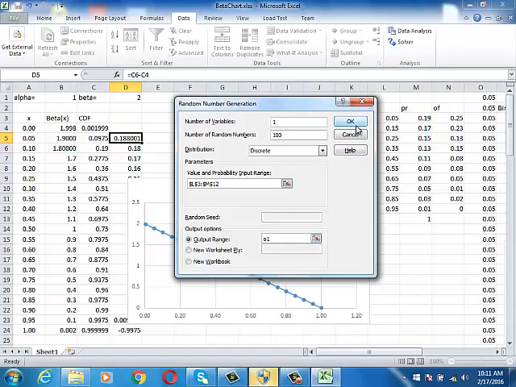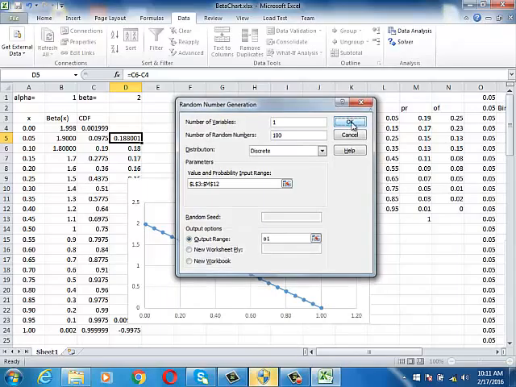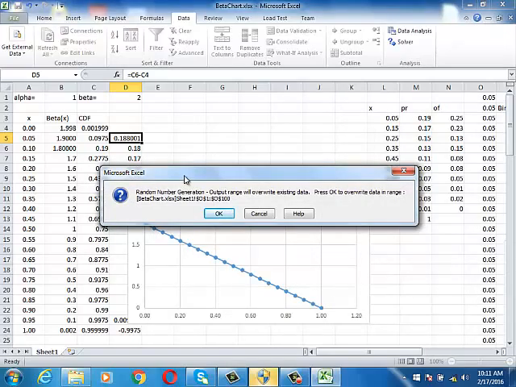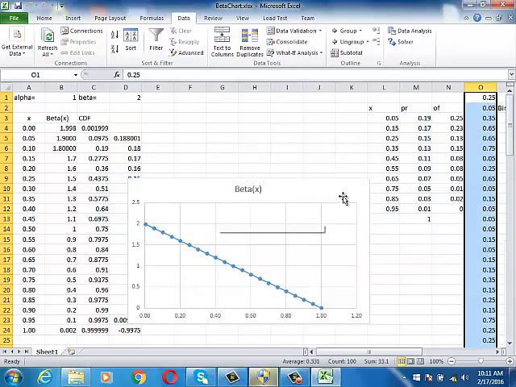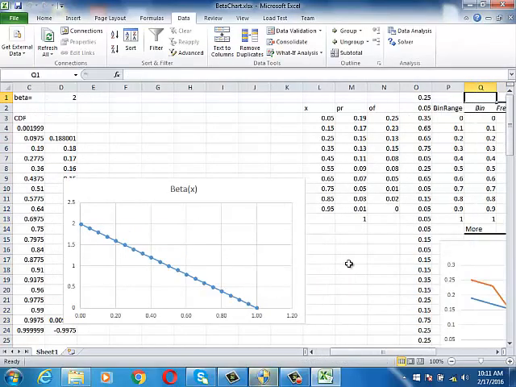Yes, it's discrete, isn't it? This takes on these 10 values. That's what its discrete distribution is. Okay. So I'm going to overwrite existing data. So it knew I was going to do that because the sheet was from there. So here the first random number generated was 0.25. The second one was 0.5. Third one was 35.